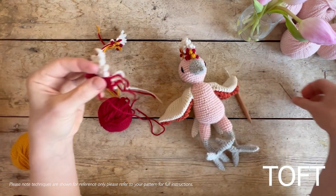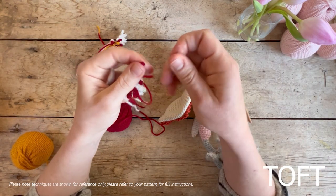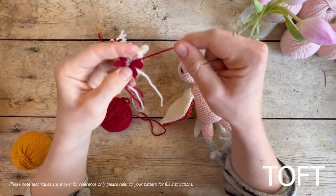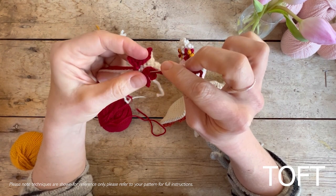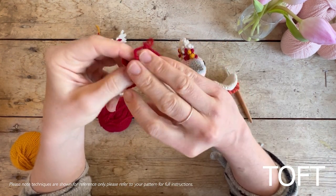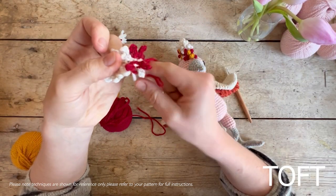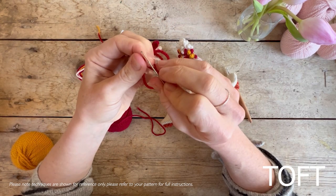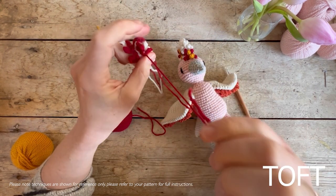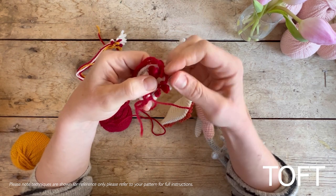Before going on to rejoining our yellow, get these ends down to the bottom as well. Take your sewing up needle - that's the end that came from there - and weave it in, taking it back down to the bottom. Doing this as you go along will make it as neat as you can; I wouldn't advise leaving them all to the end. That's one done. So that's now got our two creams and our four ruby ends to the bottom.